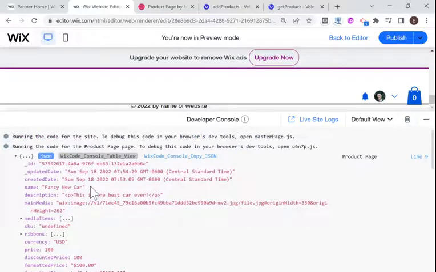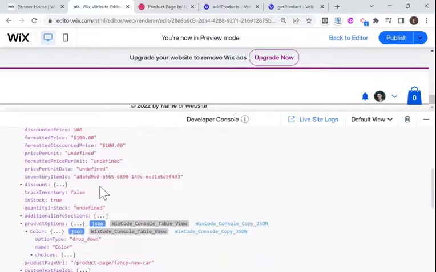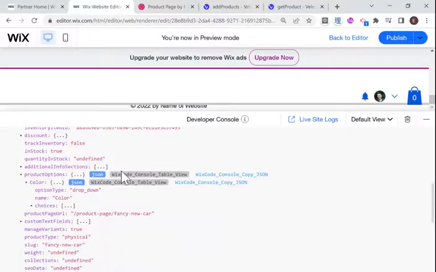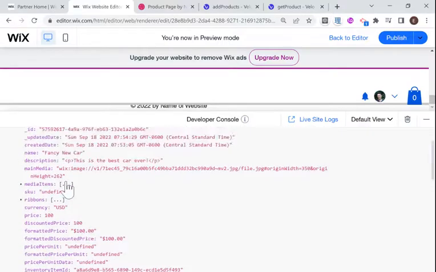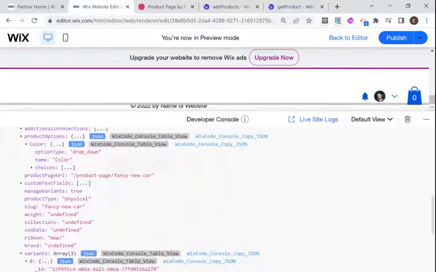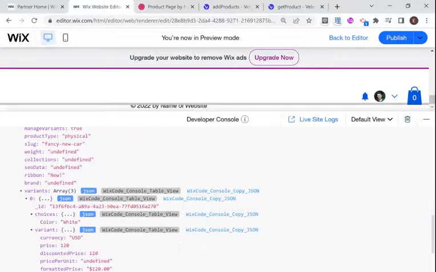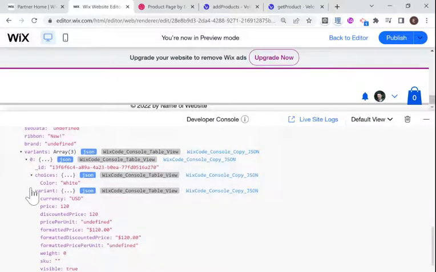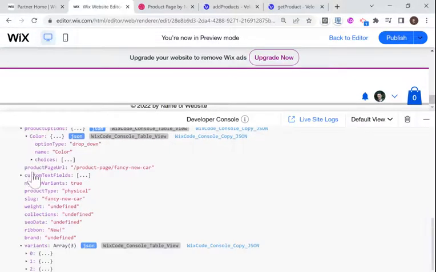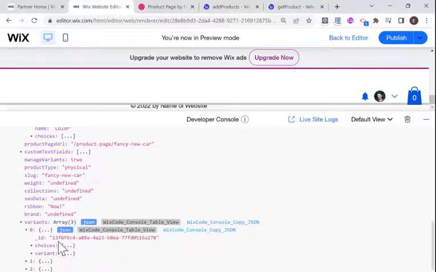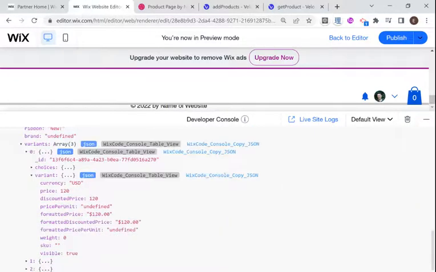And whenever you're setting up your custom product page, depending on what your product is and how you set it up, you're going to need to do some searching over here in the API and what comes back from the product in order to find the information that you need. But with a little searching, you can usually find whatever you need. So we have it here under variants. Okay, and we see that it's variants, choices, variant.